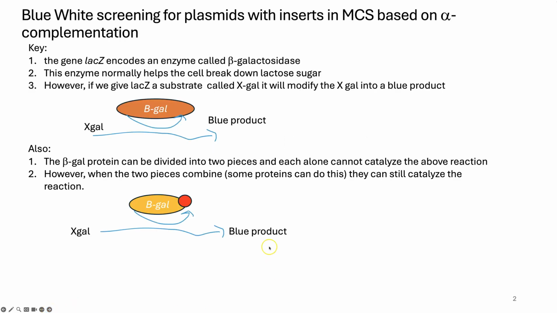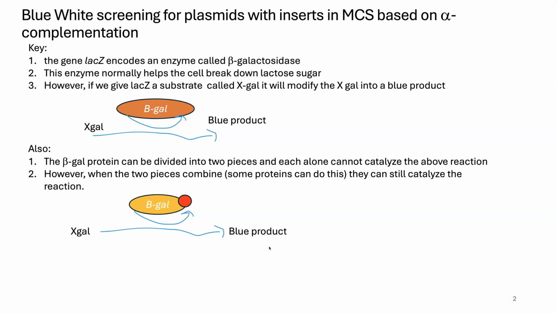And I did have a couple of questions, and I thought perhaps some of you probably know about it already and get most of it. But if it's new to you or you didn't feel it was that clear in the lecture, hopefully this little intro will help a little bit. So here's the background for blue-white screening.